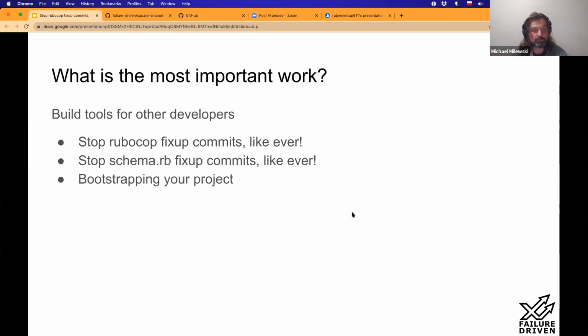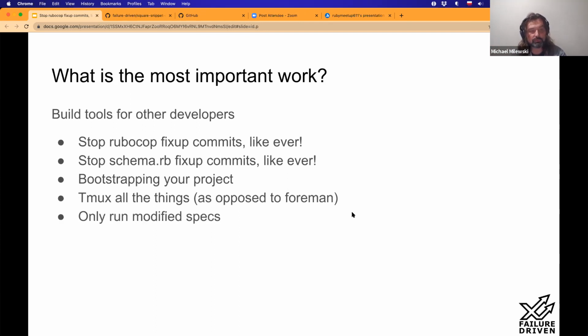You could help bootstrap a project. So often I've been on projects where there's just a number of things that have to be done and it slows down developers. One that came across recently, and we used a fair bit when I was at Fresho, was Foreman, which was not working for somebody on their M1 Mac. And in general, I don't like Foreman. I mean, it's kind of cool. It starts everything up, but usually in one window. Tmux is another alternative where you can have different windows spawn up all your different processes. And it was kind of a conversion for that developer. They said, oh my God, this is so much better than Foreman once they started using it. Again, it's a tool that other developers can use.